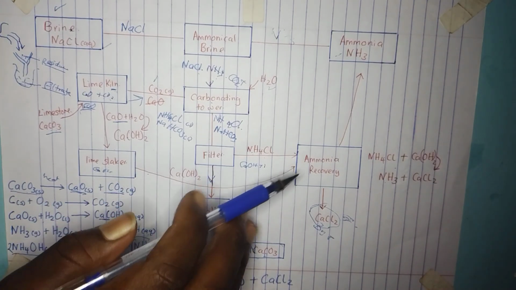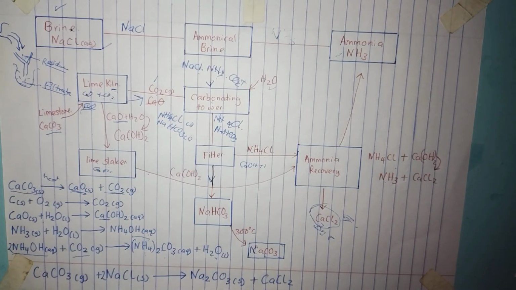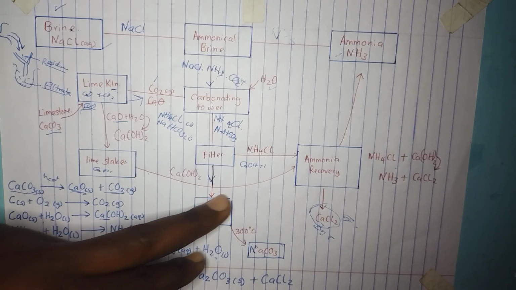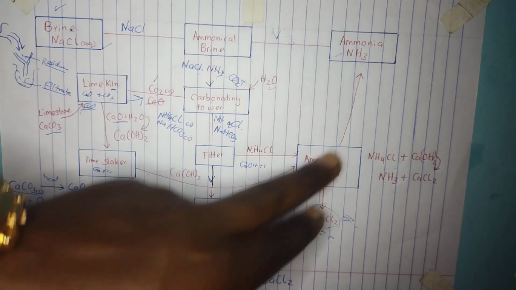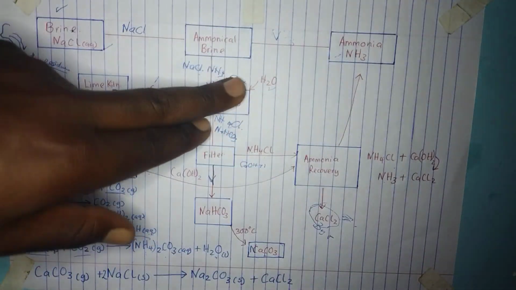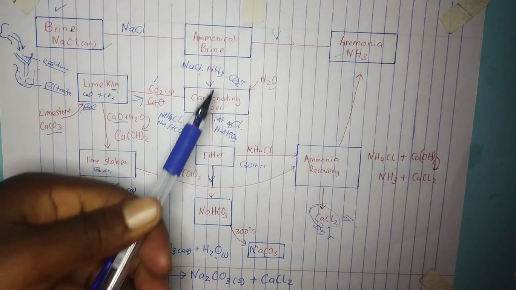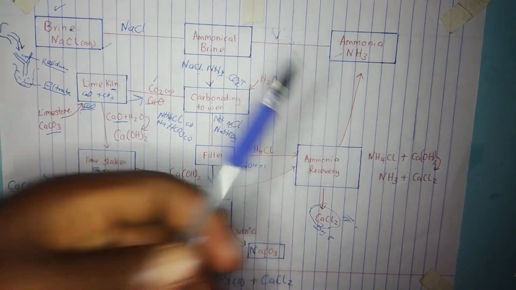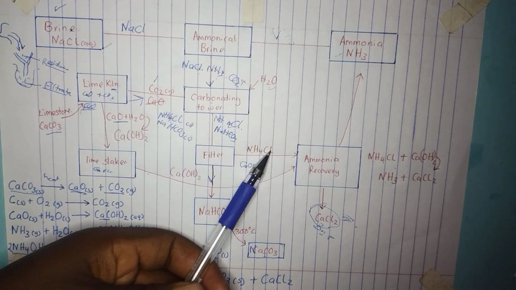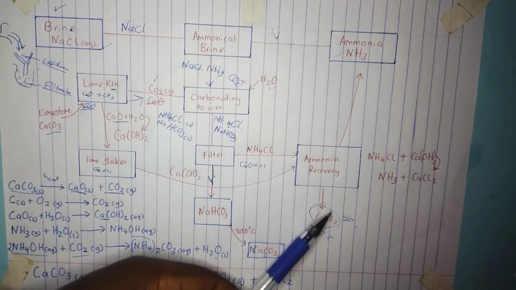So here, this calcium hydroxide from the lime liquor is taken to the ammonia recovery. Calcium hydroxide is reacted with ammonium chloride to produce calcium chloride as a byproduct, and ammonia is taken back here as a reactant. So here we have recycled two things. In this carbonating tower, we recycled water, that is the first thing, and the second thing is ammonia. We recycle ammonia back by reacting ammonium chloride with calcium hydroxide, and we obtain calcium chloride.